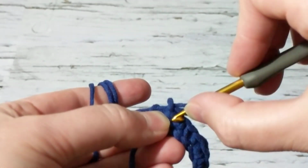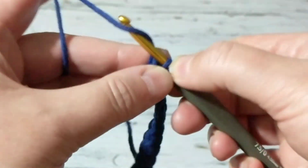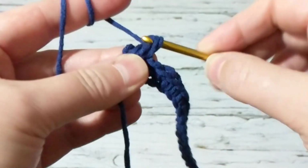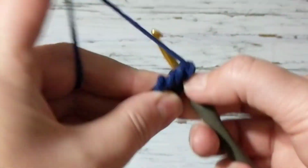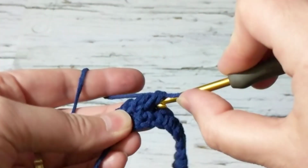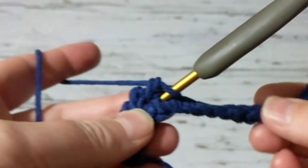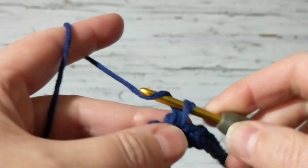So I go to the next stitch, and I grab my yarn, and I just pull it. It gives you this nice bump, and I go to the next one, and I pull my stitch, and I pull it together. So it's doing a single crochet, but it's done on the opposite. So this is what I'm trying to give that nice texture. So I'm going to crochet all the way to the end, just like this.